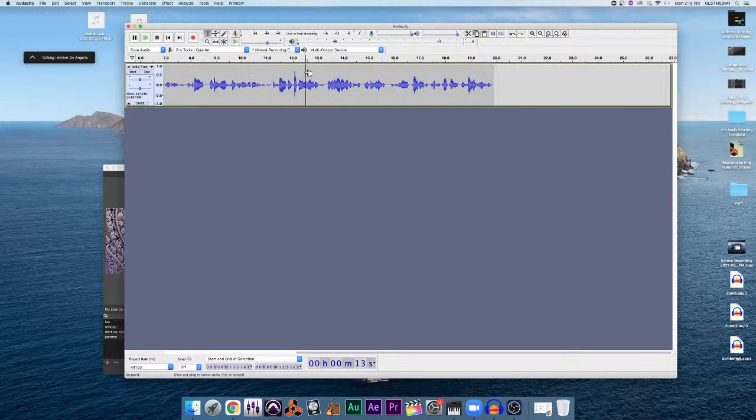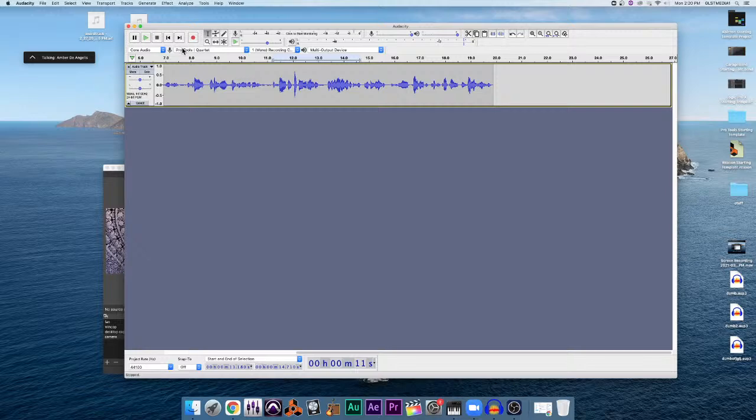So if you click anywhere in the actual track area, it will just place this vertical line, which you may or may not be able to see on the screen here. But there's a vertical line, and I can touch it with this little hand, and I can actually click and drag to make a selection. And if I hit the space bar, and I can adjust the length of this. So I can actually push out a selection, which is really cool, because then I can do all sorts of edits with that.